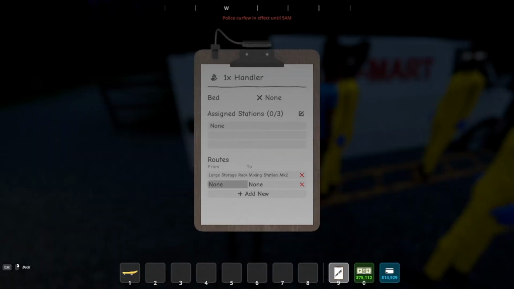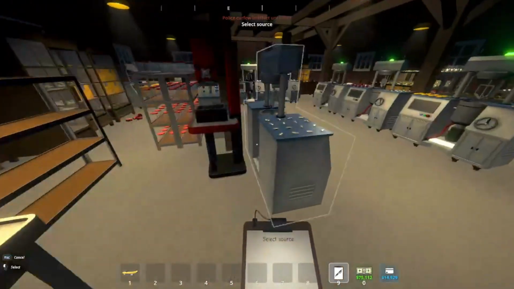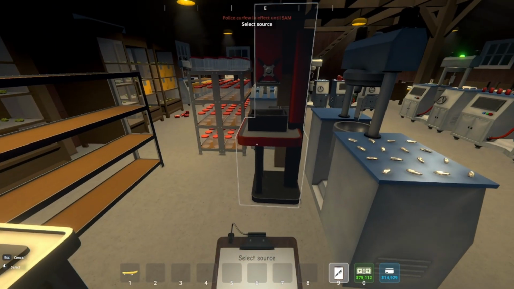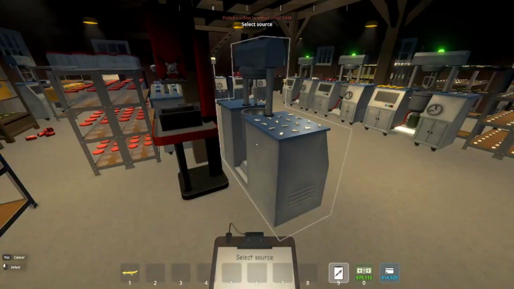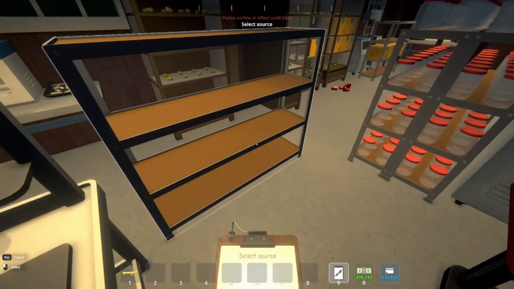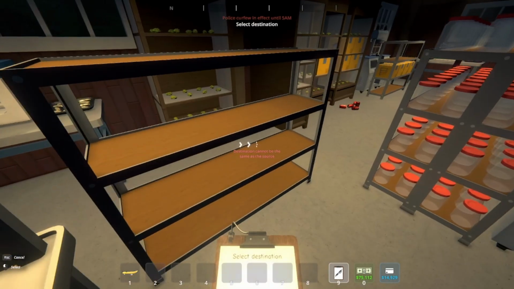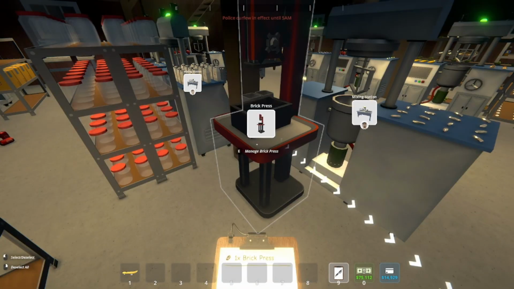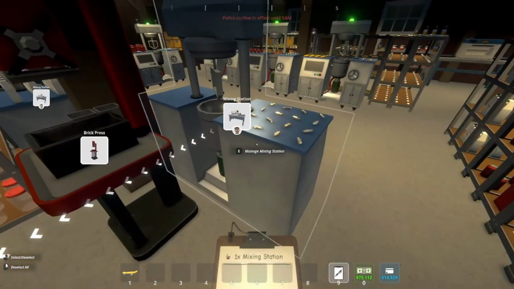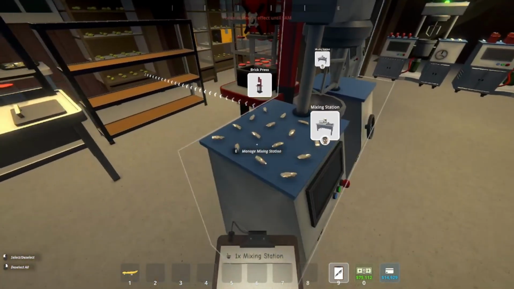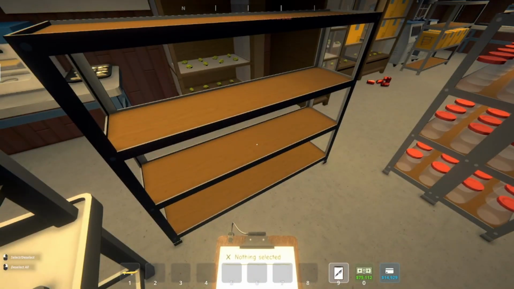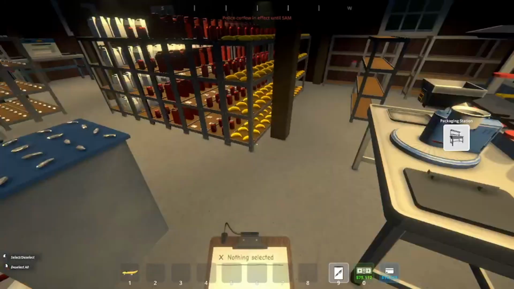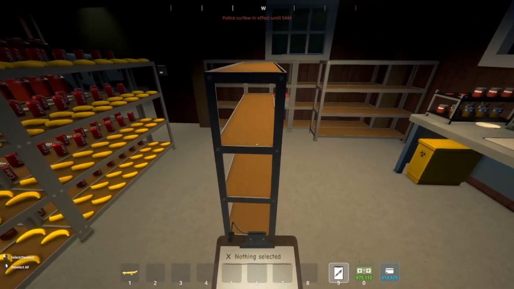Okay, here we go. So we need to set this last one. The brick press should already have an output rack, and this should already have an output rack. So what we're going to do is have a handler move our first output rack. Sorry, we have 2 output racks total. I'm going to move to the brick press. So your first output rack will be the unpackaged process, from your mixing station. Unpackaged, you have an unpackaged first output rack to your brick. You're going to brick it. That is going to output to your final output rack.